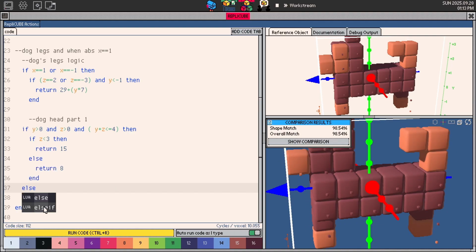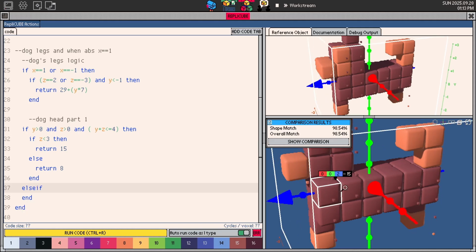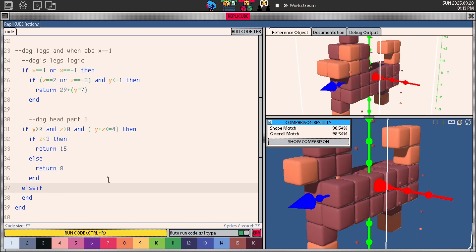Else if, okay. Else if it's like, it's in my head so much. Okay.